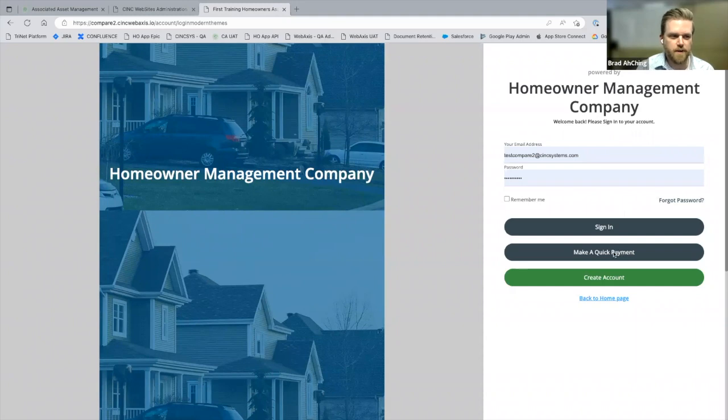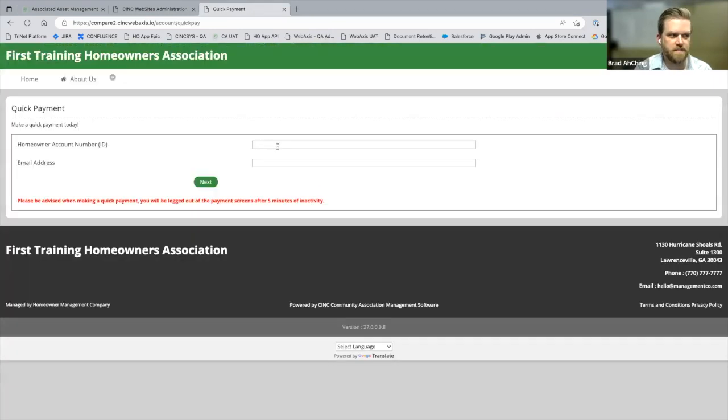This allows somebody to go in and make a payment without having to create an account or sign up or sign into an account. They can just click the make a quick payment button. All they need to know is their account number, and that's it. They can put in whatever email address they want to use. It will automatically recognize if their email is already a registered account and ask them to sign in after they make their quick payment. And if they don't have a registered account with that email address, it'll prompt them to create one. But it's just one quick way for a homeowner to quickly make an online payment without having to go through the account creation process.